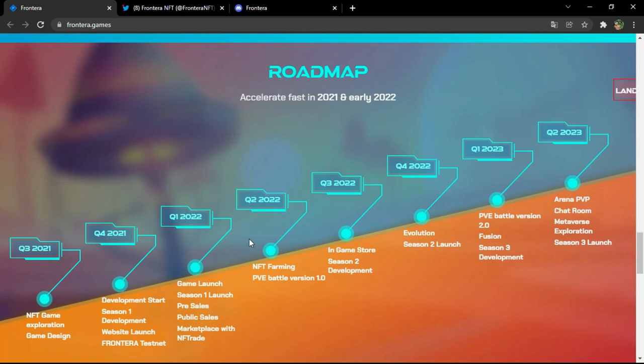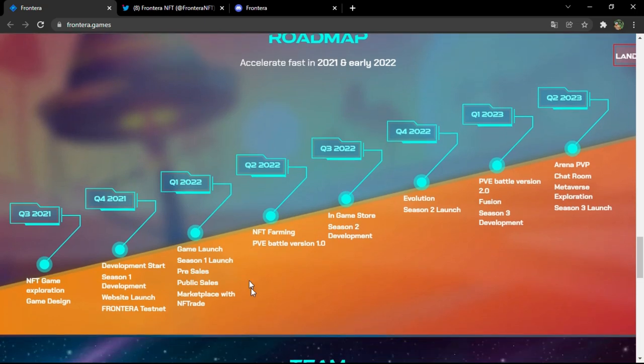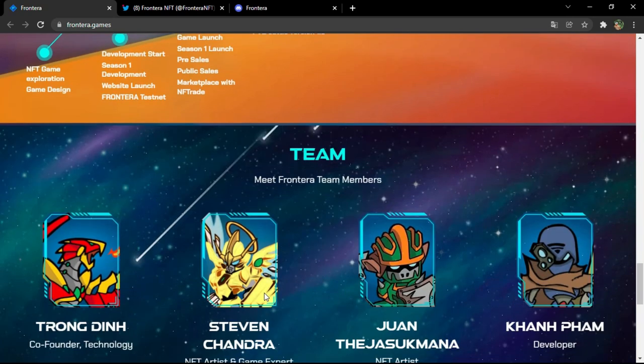Here is the roadmap, which is really detailed and has so many goals. The most important of them are all gathered in the first quarter of 2022. You have the game launch, you have the season 1 launch of the game, the pre-sales of the token, public sales and the marketplace with NFT trade.